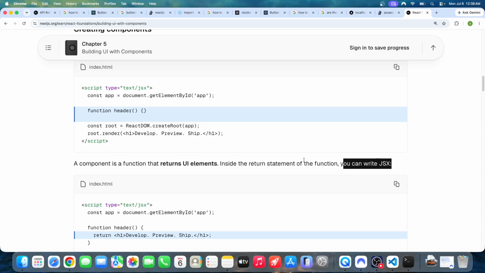Inside the return statement of the function, you can write JSX. A component is a function that returns a UI element. Inside the return statement of the function, you can write JSX. Okay.